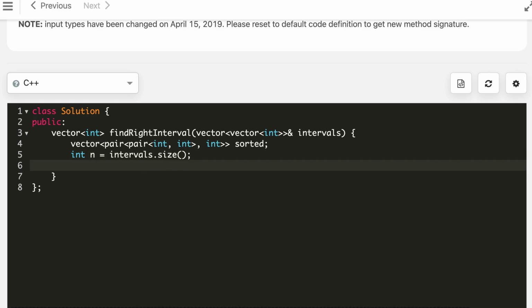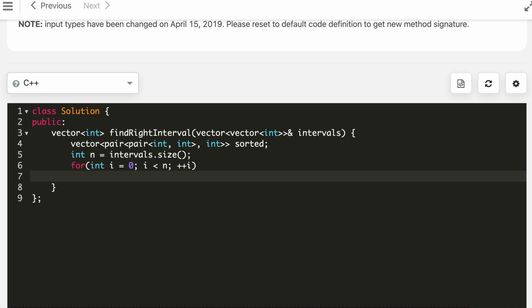N is the number of intervals. So if you are using vector here, vector of int instead of pair, then you can directly use intervals I. But here I have made it pair to be more explicit.